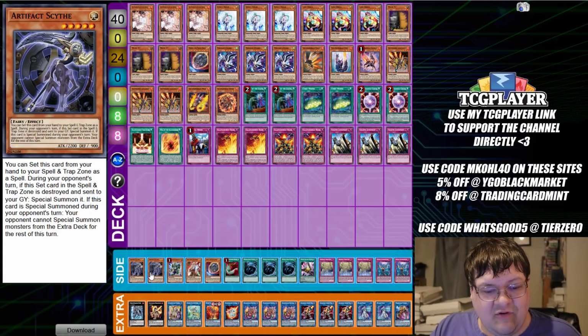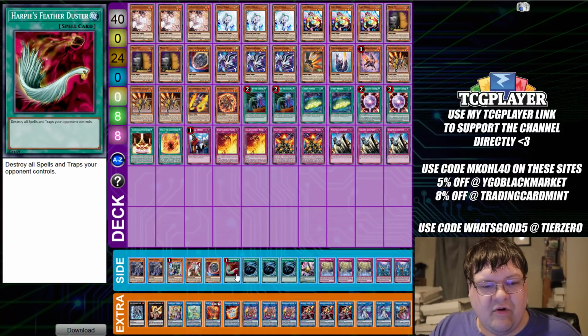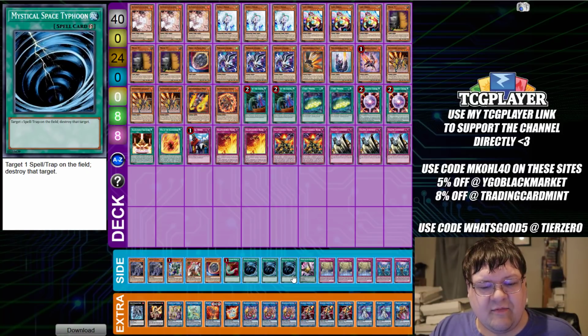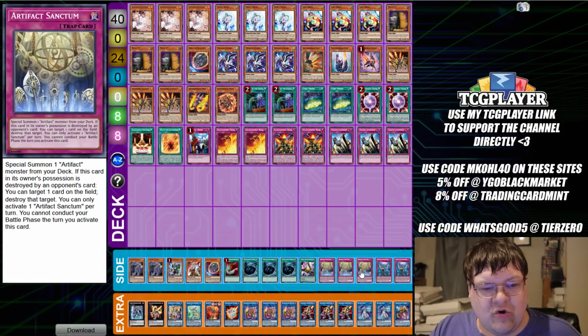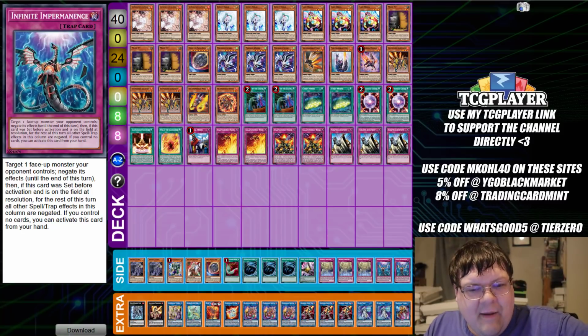Good times. Then we have 2 Scythe, 1 Pankratops, 1 Ghost Ogre, 1 Nibiru, 1 Harvey's Feather Duster, triple copies of Mystical Space Typhoon, 1 Talents, triple copies of Artifact Sanctum, and 2 copies of everybody's other favorite trap card, the format called Infinite Impermanence, wrapping up a nice little control variant of Salad.